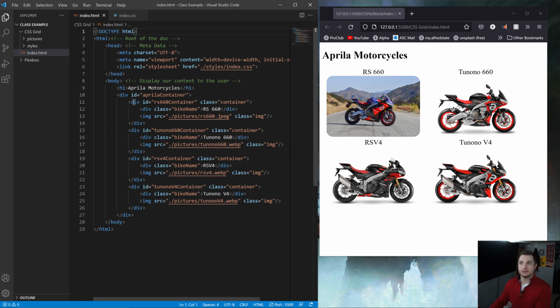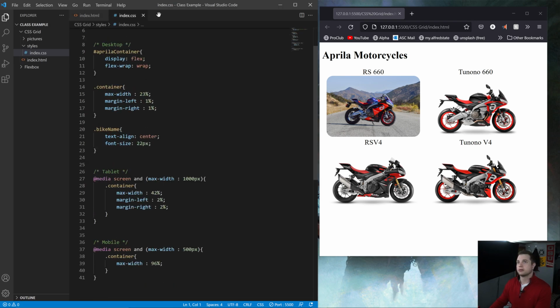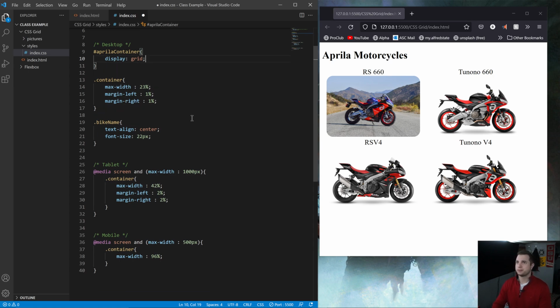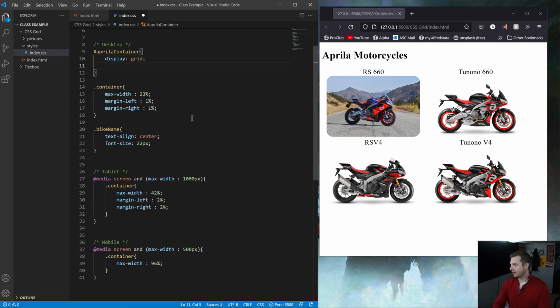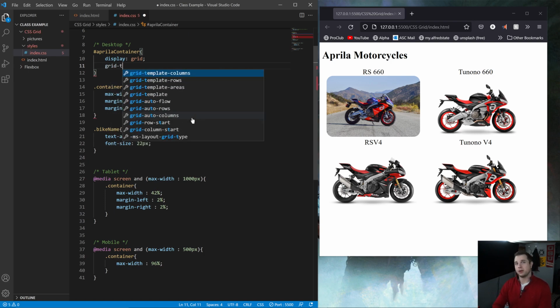We're going to keep it, and mostly because we still need it. So the container, we're going to have to change that to a display of grid, and I'm going to have to change a couple other things, but we'll get there. So display of grid, we don't need flex wrap anymore. Okay, that is working out for us. We do need to tell it how many rows and how many columns we're going to have.